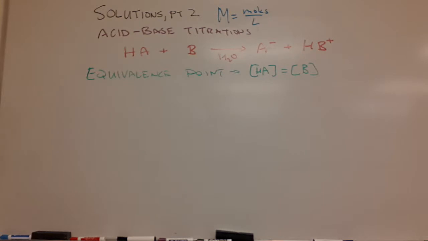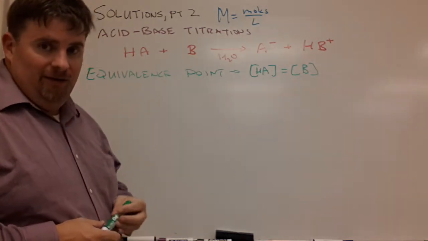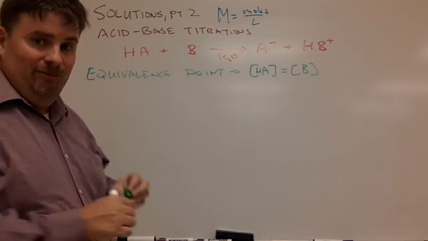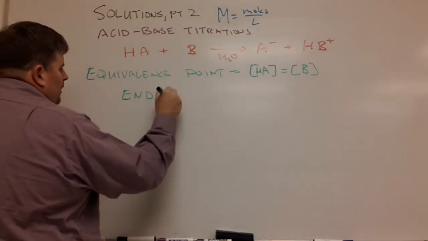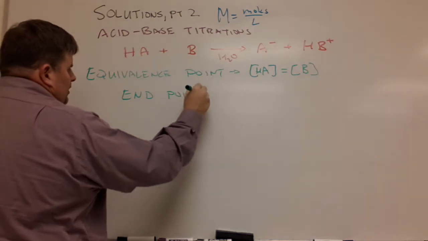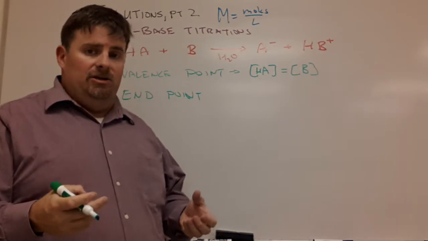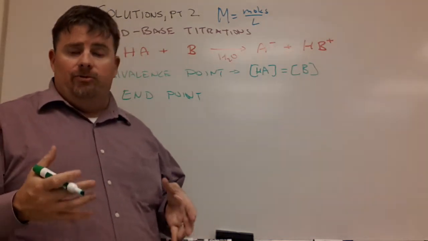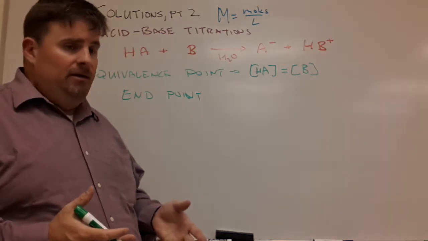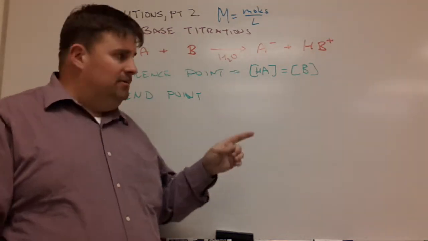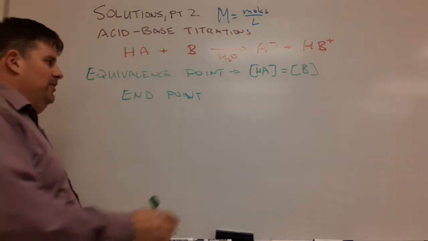So oftentimes I don't get to the equivalence point. I don't think I've ever, as a chemist, gotten to the equivalence point. But what I have gotten to is something called the end point. And the end point is the point at which we stop titrating. Once we see a change, this is generally when we see that pink color of phenolphthalein persist, whenever we're adding base to acid. Once you see that color persist, that's what we call an endpoint, and this is where we stop titrating.